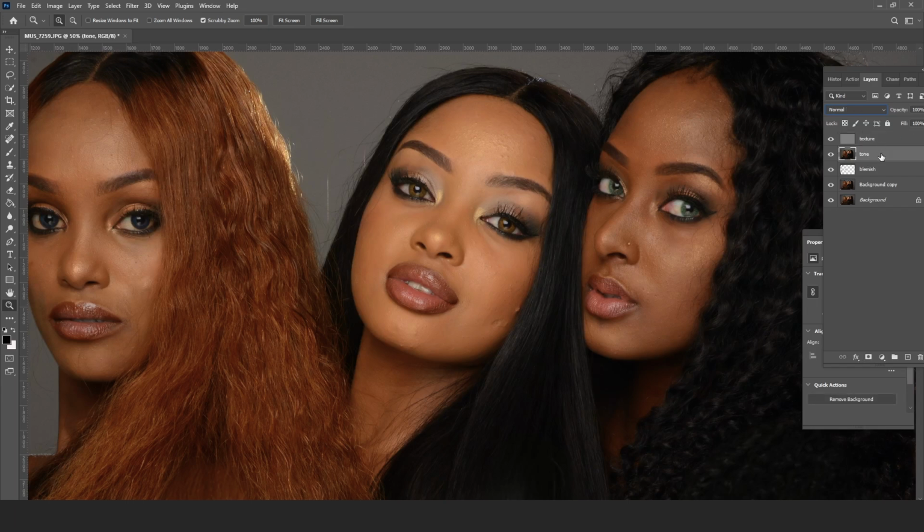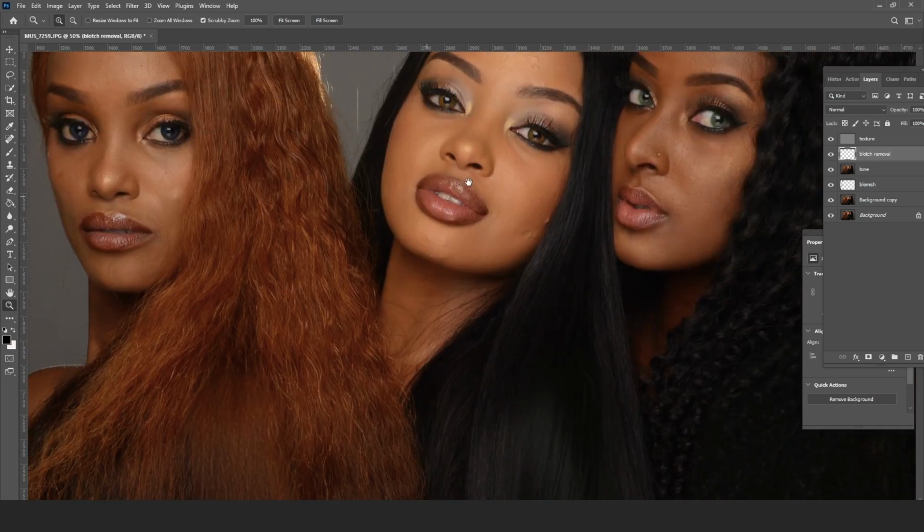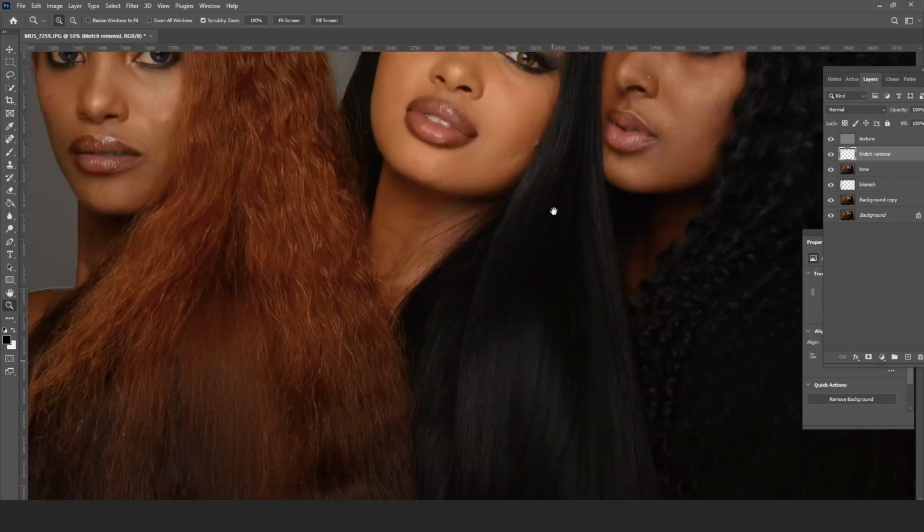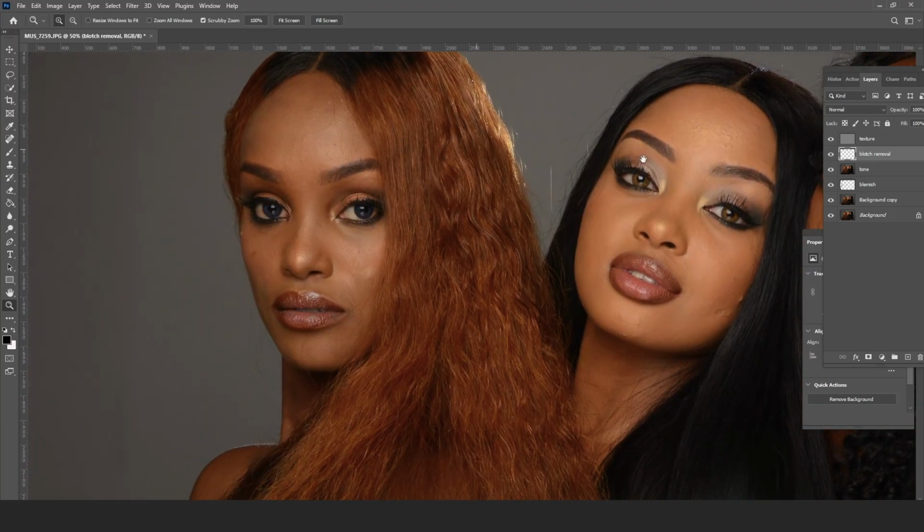First of all, we're going to do what they call removing blotches before we even get into the actual skin refinement. So we're going to create a new layer in between the texture and tonal layers, and we're going to call this blotch removal. This helps you remove things like dark knuckles or uneven skin tones. We are first going to get that.